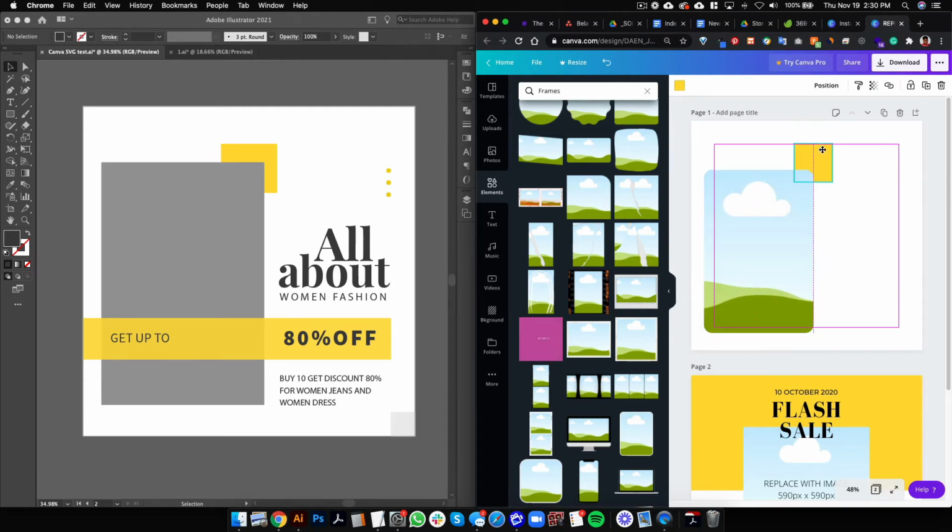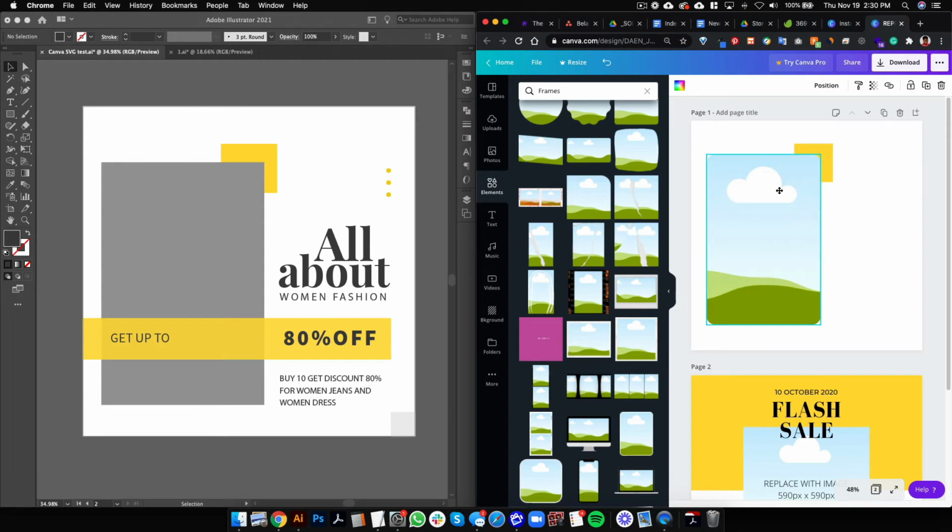Let's move this square. I think we can make it a little bigger, and that looks good to me. So let me confirm the size of this. I'm going to pretend that I'm going to click and drag on this corner a little bit to see the sizing come up, and 533 by 800. Great.